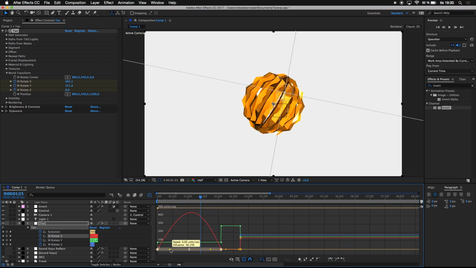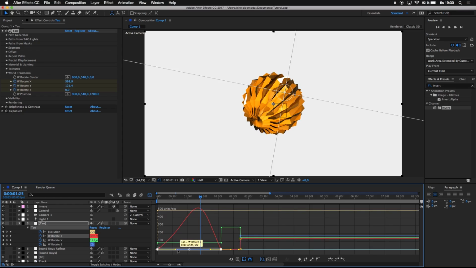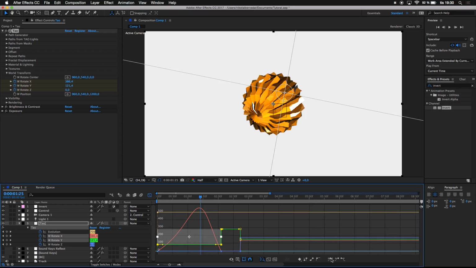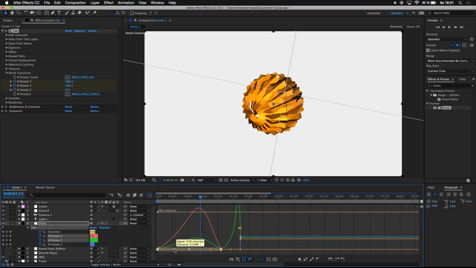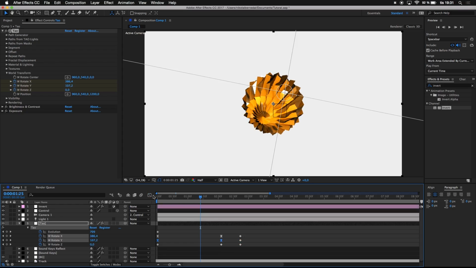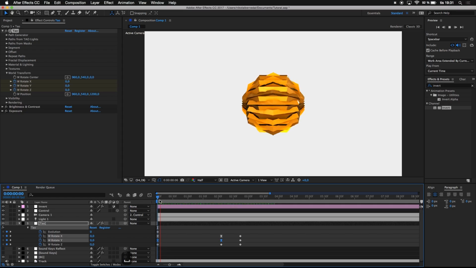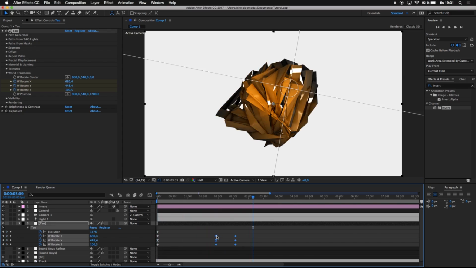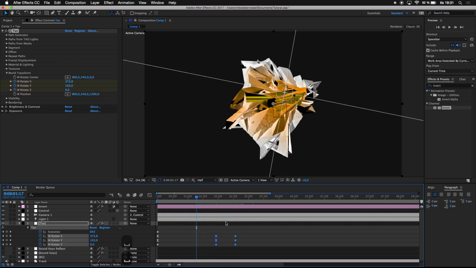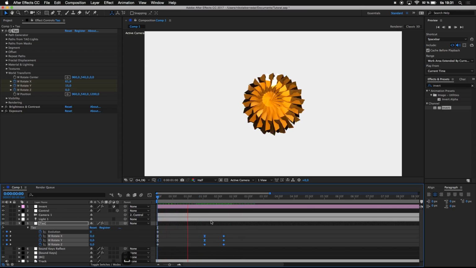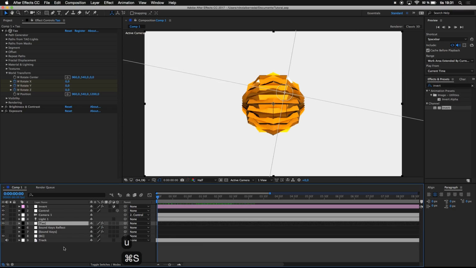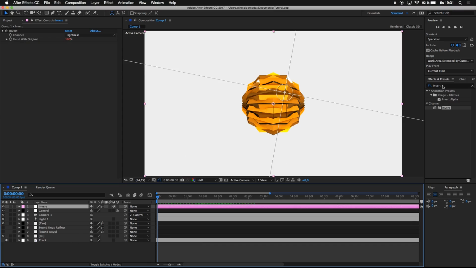Drag this yellow, I don't know what to call it, and just like that, maybe a little bit more. And this green, which is rotate Y, Easy Ease, drag the yellow thing like that, which should give it a little bit cooler effect. Oh, the whirl was a little bit earlier, so maybe. Oh, actually, like here. Yeah, so that's awesome, and now we're gonna do another cool thing.